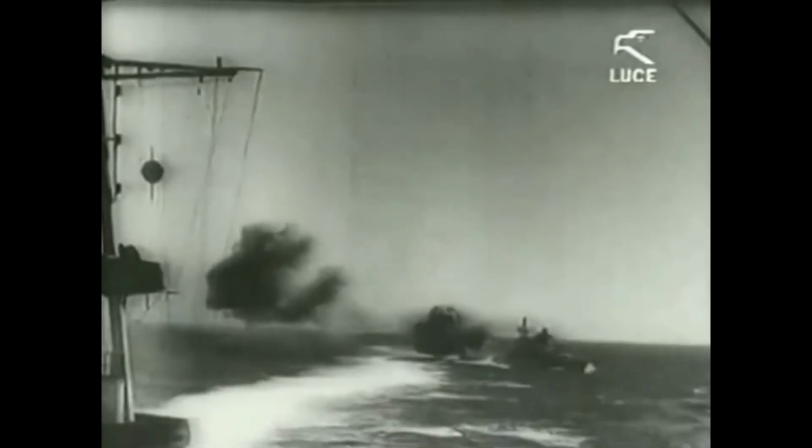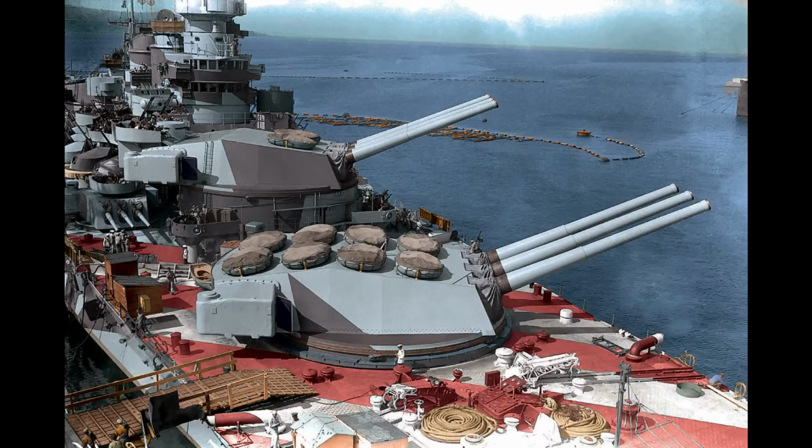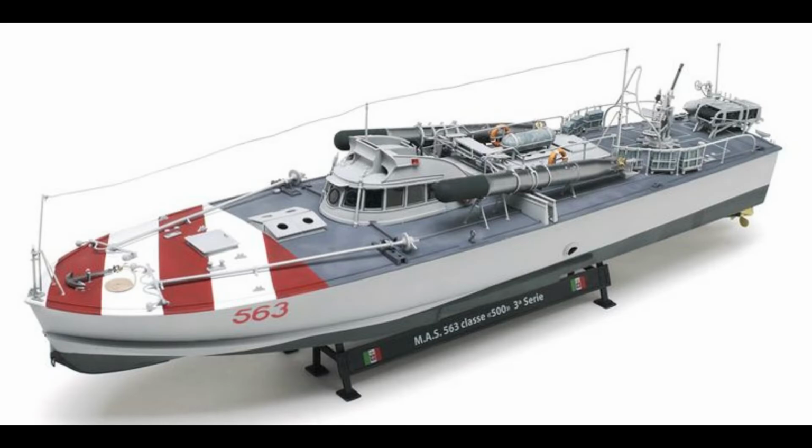Although the battle was a draw, with both sides claiming victory, no ships lost in the actual battle itself, with a bloody nose to both sides, damage to many ships, the biggest change was the implementation of ship's markings for the Regia Marina. That, of course, being the barbershop patterns that we have seen so many times, the red and white. Although there are a few different patterns to help identify certain ships, the main reason for the stripes was simply to stop the flyboys from dropping bombs on their own ships.